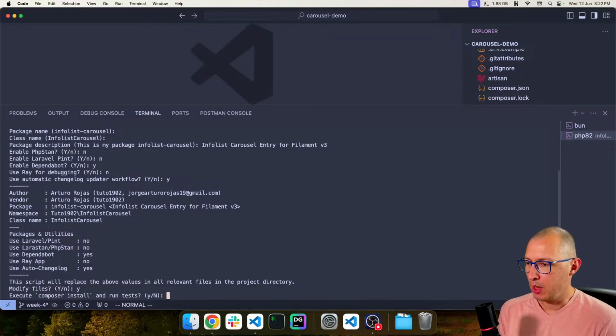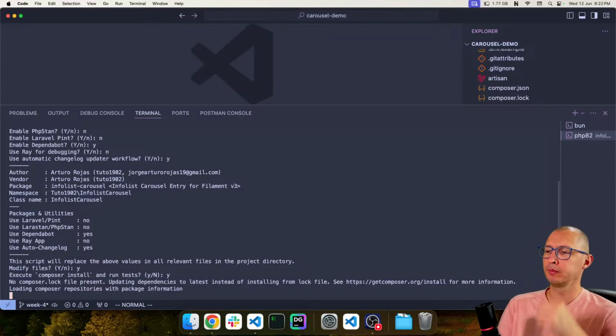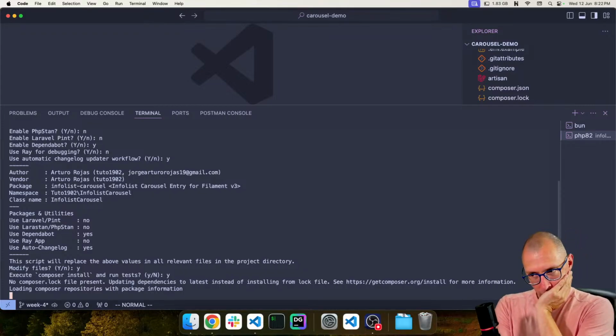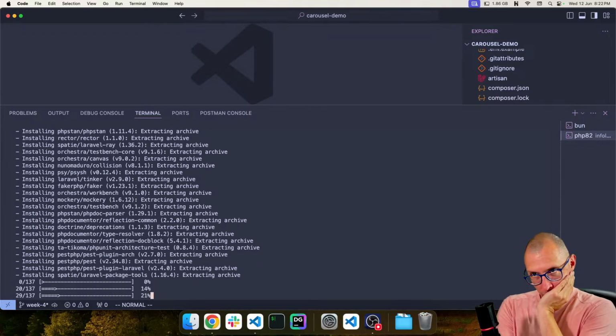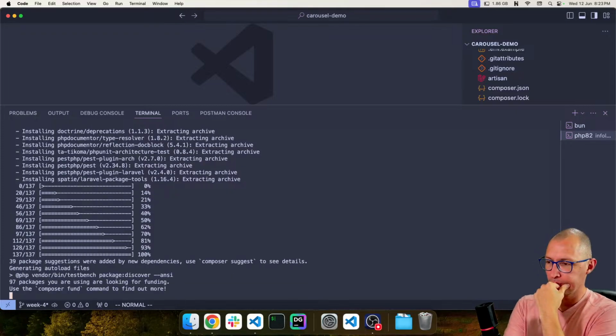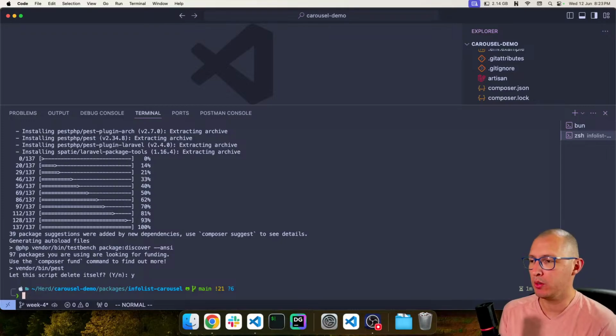Run composer install and run tests? Yes. And delete the configuration file.